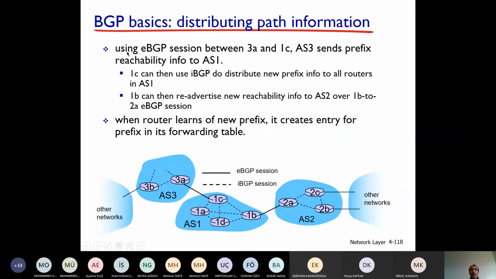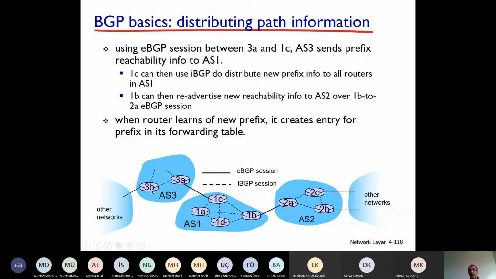So, for instance, using the eBGP session between the 3A gateway and the 1C gateway, AS3 is going to send prefix reachability information to AS1.